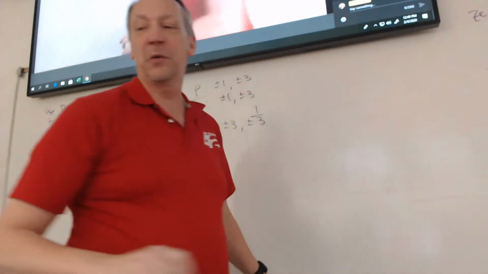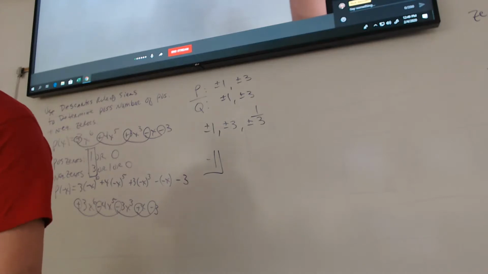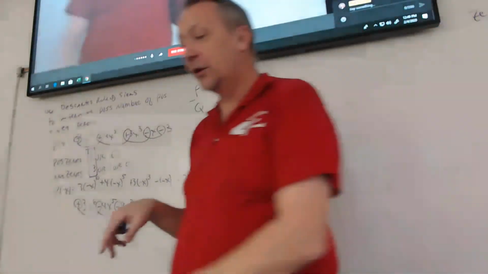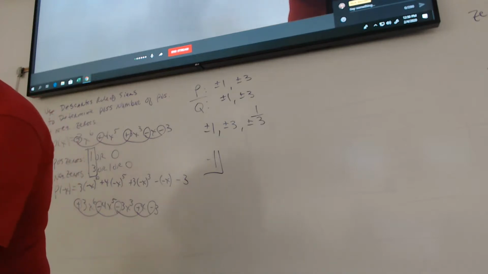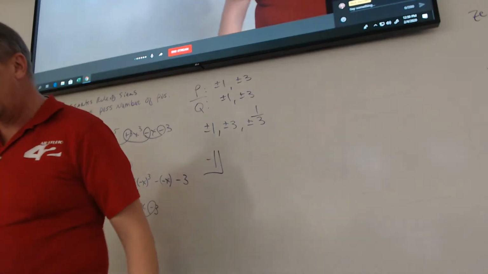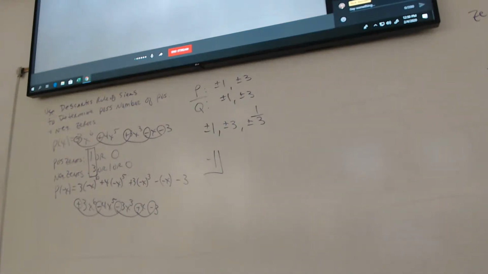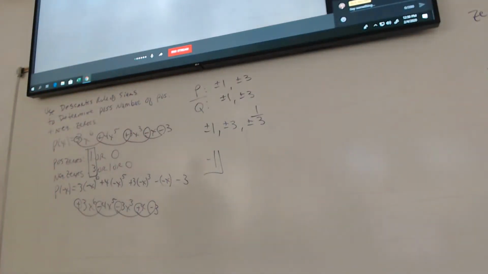Now, maybe we'll stop, because we're out of time. Here's what I'm going to say. We have some other rules to help us narrow this down. I'm going to stop here on Descartes' rule of signs, so we're not done with 3.4. But as far as the quiz, let's say the first page there on page 319, up through problem 19, that'll be your quiz for tomorrow. And then we'll finish this section tomorrow. Sound good? So questions 1 through 19, whatever I got up to. Okay? See y'all tomorrow.